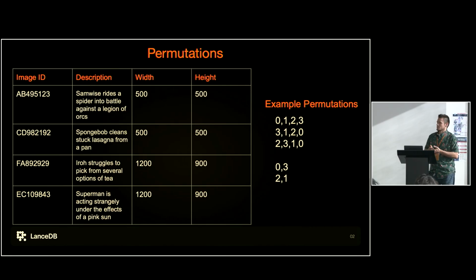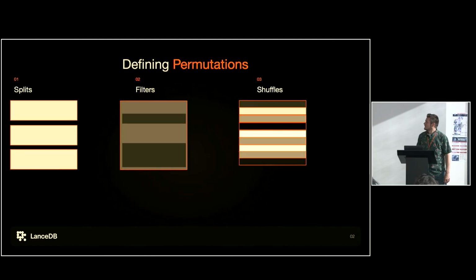If I need to split the data set, well, one split will have this set of numbers and the other split has this other set of numbers. If I need to shuffle, I just shuffle those numbers. And if I need to filter, I just take some of the numbers out. And that's really all we're talking about here when we're trying to set up this data loading: different ways of arranging which rows I want to read and in what order I want to read those rows.